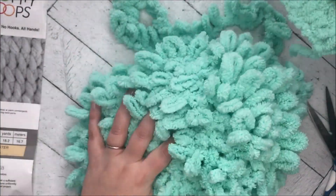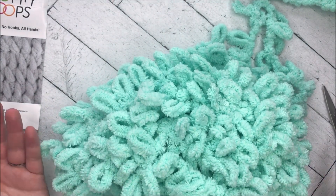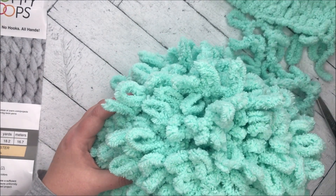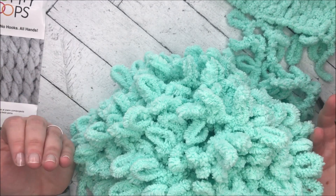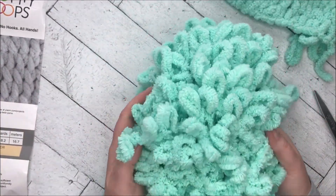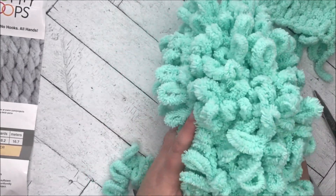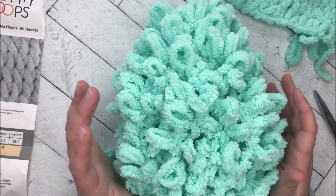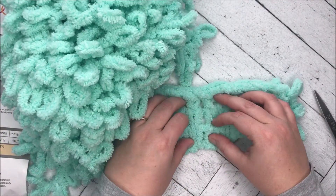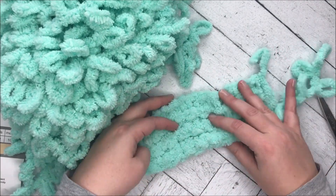For me, I don't think this is ever going to replace knitting — obviously I love to knit and crochet. This process won't replace just knitting a bulky scarf with knitting needles. But it was really fun to try, and this is really soft. I think you can make a lot of really cool quick gifts with it. If you're into doing craft fairs and selling things, I think this yarn would be a great one to use, especially if you don't knit or crochet.